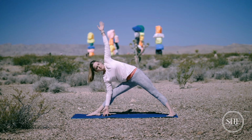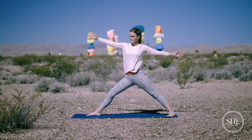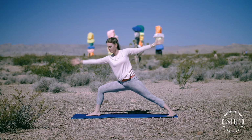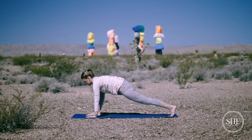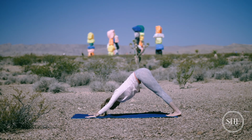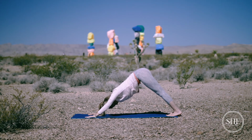You have the option here to reach the arm overhead, again, if you want that extension through your shoulder. Inhale up. And then bend your front knee back into that warrior two position and circle your hands down to the mat and step back to down dog. Quick little reset here. Bend your knees. Lift your hips higher and then come to down dog.